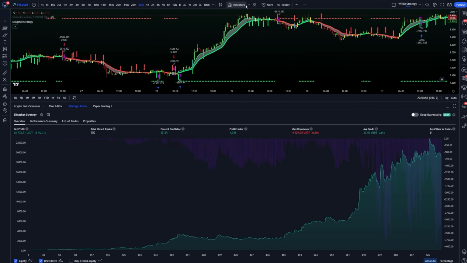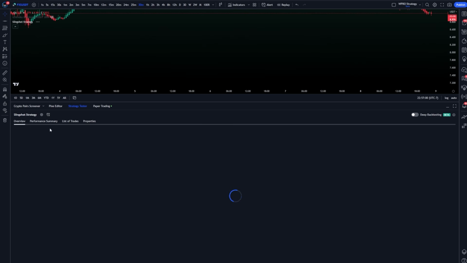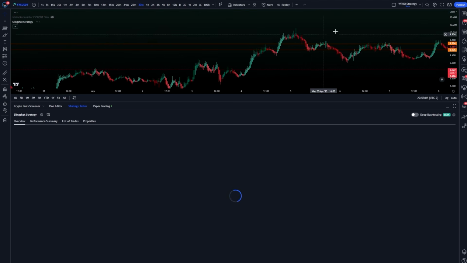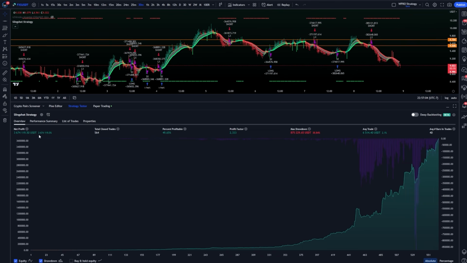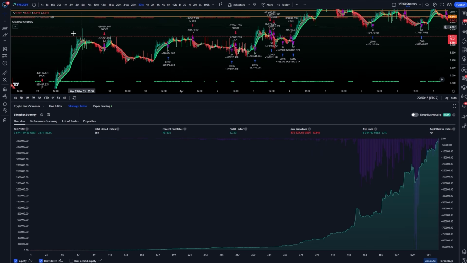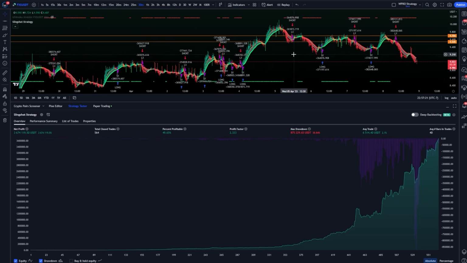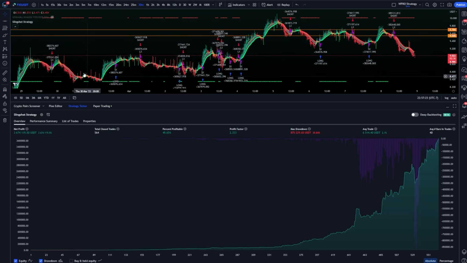If I change the candlesticks on this to heikin-ashi, or any of the other non-standard ones for that matter, though heikin-ashi is great to trade on in real time, but for bots, look at that, 3 million%. That does not work in real time because of the recalculation of it, and if you look at the TradingView documentation, it says that it's unacceptable to use heikin-ashi for bots for backtesting your trading system.